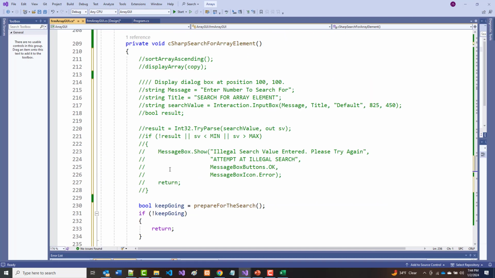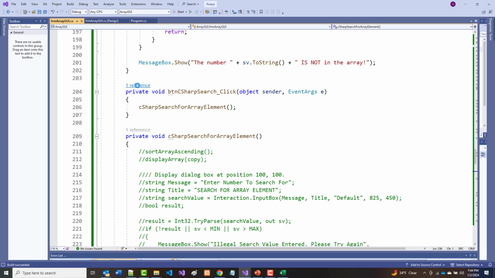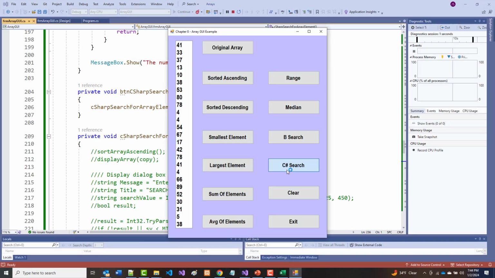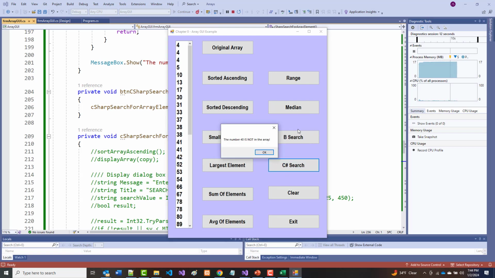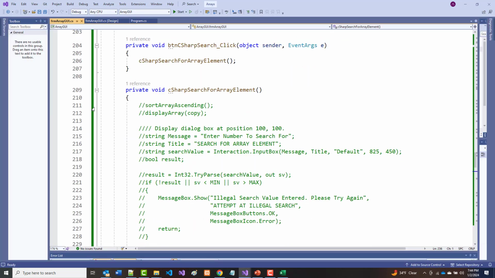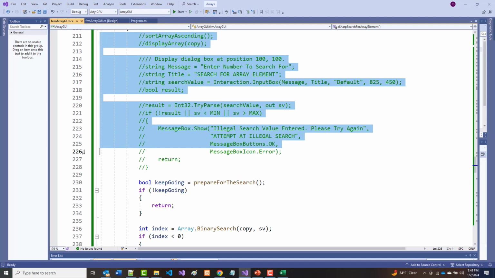Let's see if this still works. I'm going to do a C# search for 41. It is in the array. Now I'm going to try 40. And it shouldn't be in the array. Good deal. All right. So, should be able to get rid of all this.